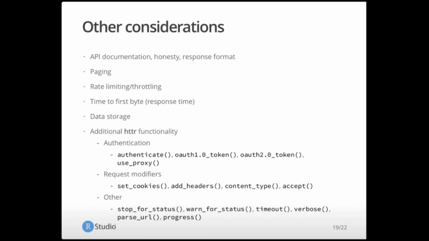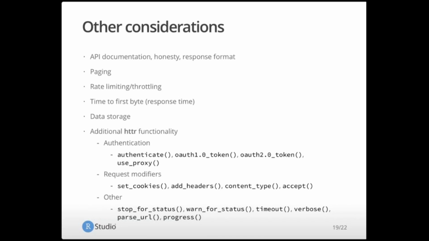This is response time. In some cases, APIs are not very fast, so you're going to have to figure out how to deal with that in your script and how to get around that, whether or not you need to wait for the response, things like that. You may need to handle data storage if you are putting this API information into another data store for you to analyze later.